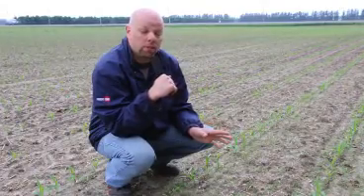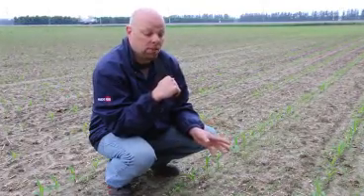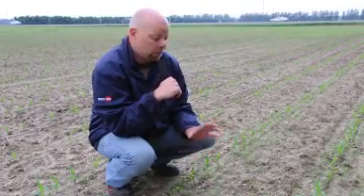You don't want these weeds getting much bigger than we have right now, or we're not going to have as good a control with the herbicide. And being that the corn will be setting its yield potential by five-leaf stage — really five, six-leaf stage setting that cob in there — this is a crucial, crucial time to make sure that we're in a clean situation in this field.